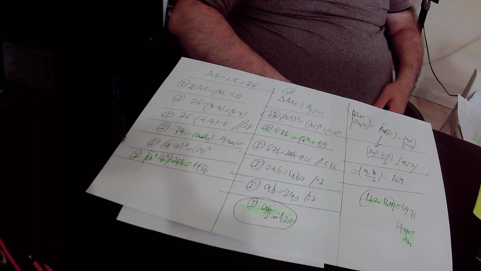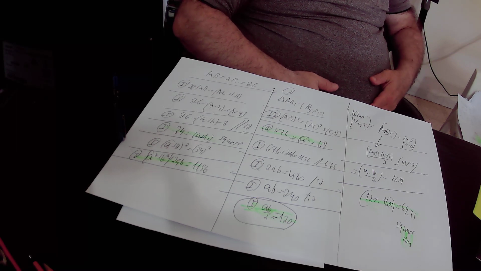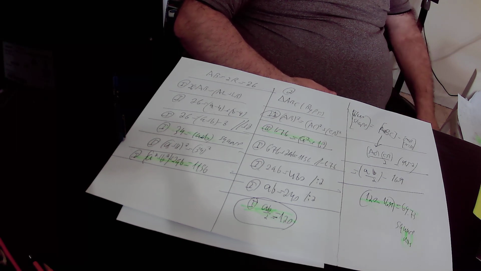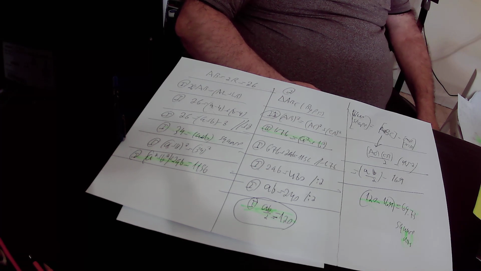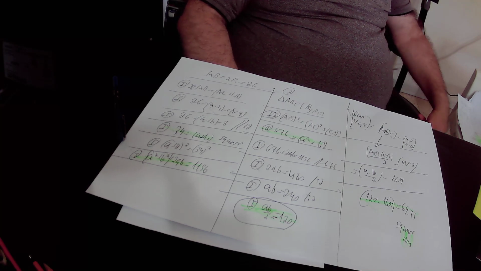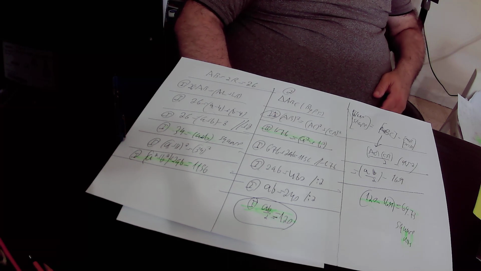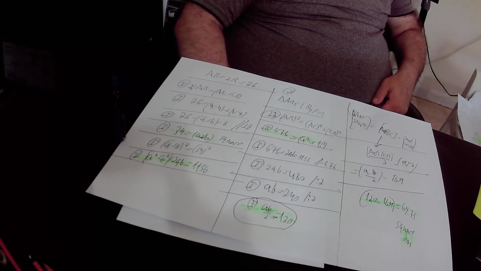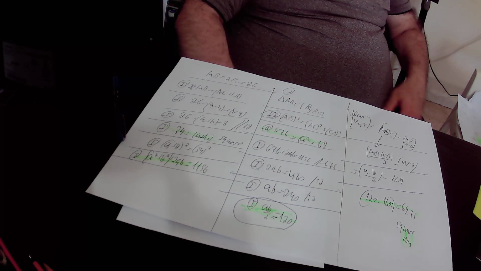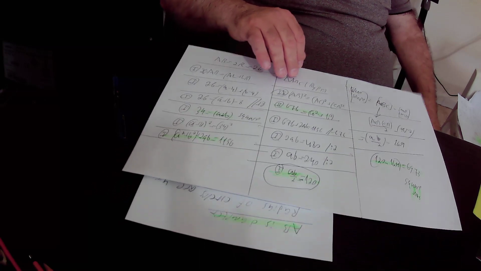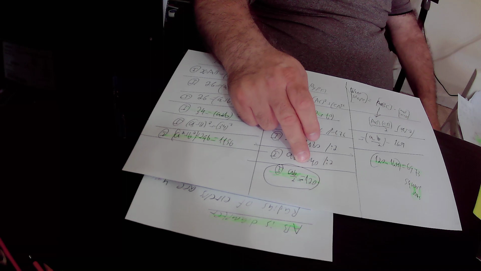Here we subtracted 676 from this equation, equation number 1, and we got that 2 times AB equals 480. We divided the equation by 2 and found out that AB equals 480 over 2, that is 240. Then AB over 2 equals 240 over 2, that is 120. So we found out that AB over 2 equals 120.